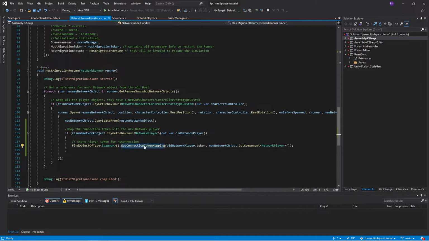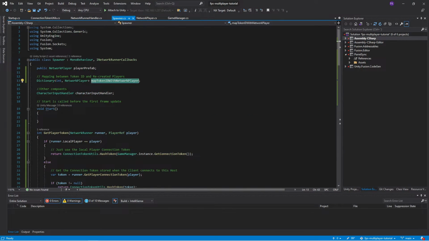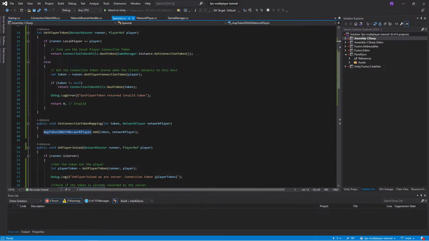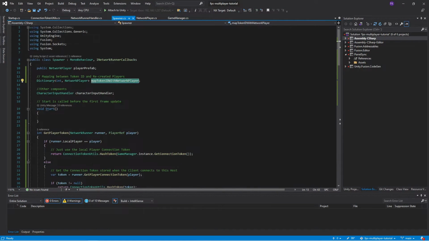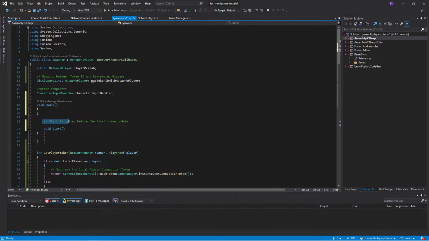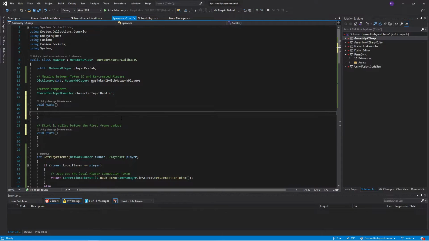Then actually I did forget something really important in this spawner, and that is we are using this dictionary and we haven't initialized it. So if we run any of this code where we're trying to read stuff from it, it's going to fail. So let's create an awake function for that and make sure that we actually create it.